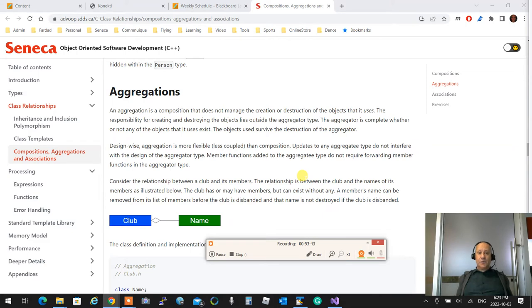Aggregation can be a hazard too. That's the thing. A club has members, right? Forget about those English things that they put. Each one tries to explain something, but in English you say a person has a name, a car has a tire, a club has a member. So "has" can be many things, right? Let's just understand this fact: a composition needs its parts to exist, whereas an aggregation doesn't need its parts. They both can exist without each other. But the relationship is one to many.